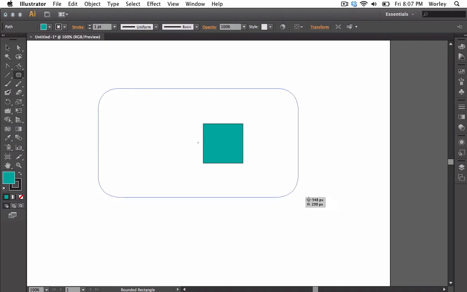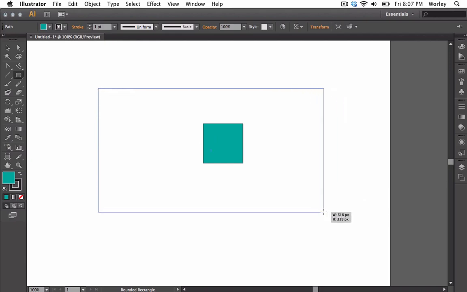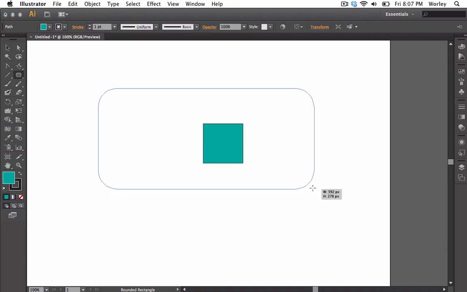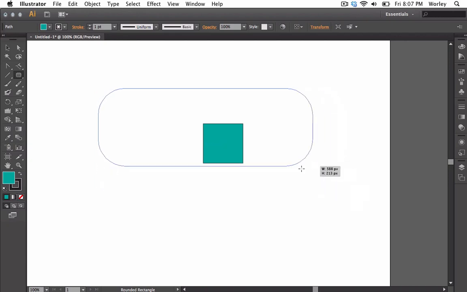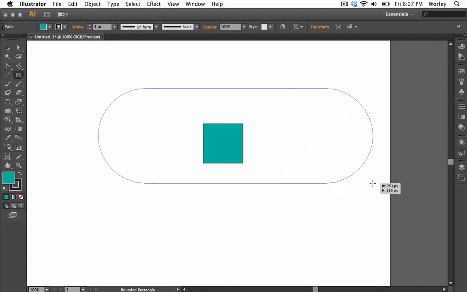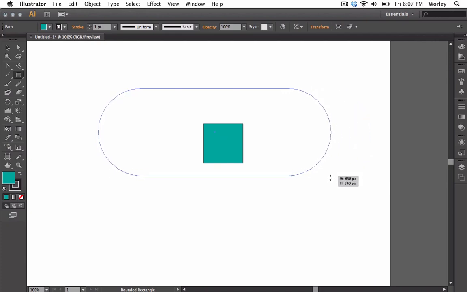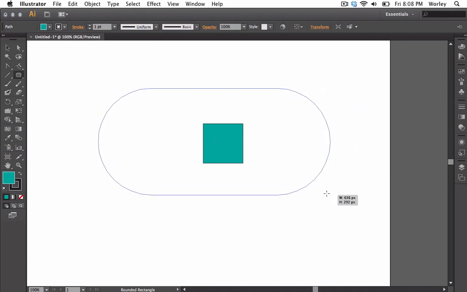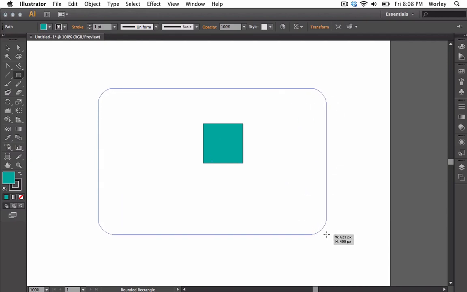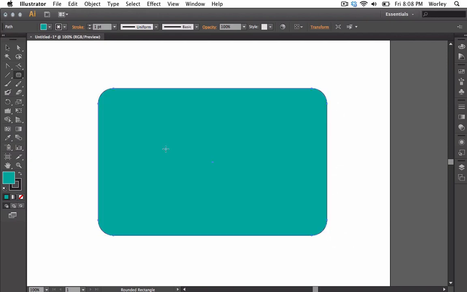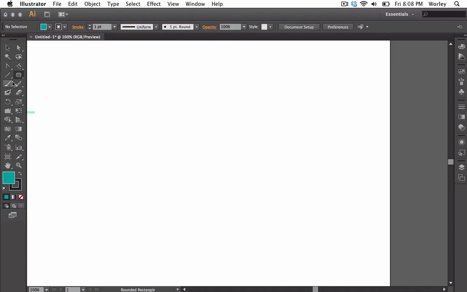If I just move the mouse around a little bit, it tends to snap right in there fairly quickly. So that's a cool little trick. That's how you can make the pill shape, or the rounded corner business card type of shape. So that's the rounded corner tool.